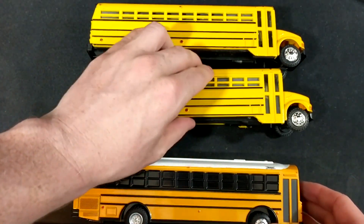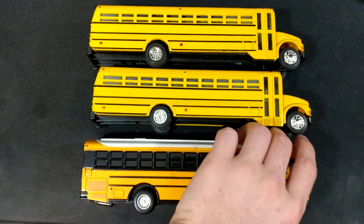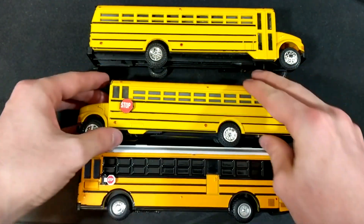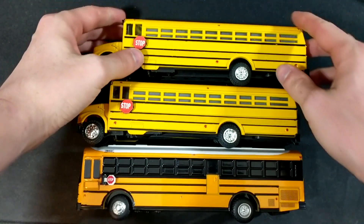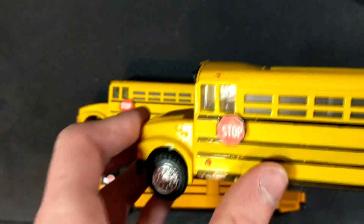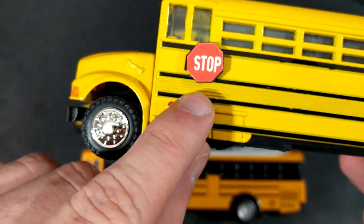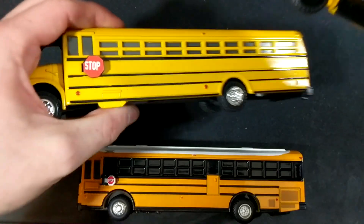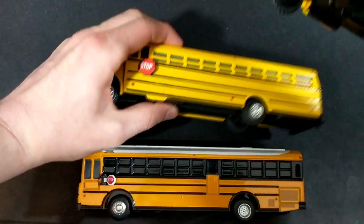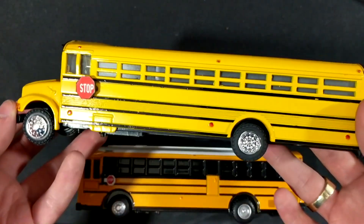These are in really, really good condition. Let me flip these over for you too. At the time I'm recording this video, there are still a couple of these left on eBay. It looks like these stop signs are just a piece of plastic with a little sticker on it — you can tell because it's not exactly cut on there, and they're both kind of off center. Definitely two cool models that I'm excited to own and display.